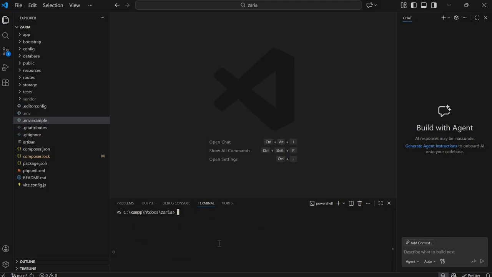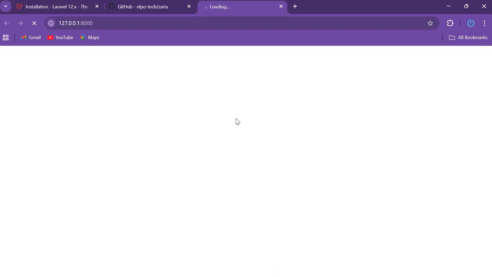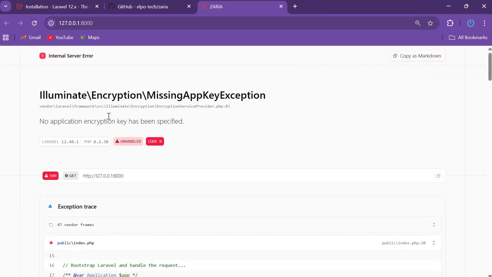So I'll run this project again the same way. You just go PHP artisan serve to start the server running, and then I'll open this one in a browser. So right click again and open. If everything is okay, this should work. I don't know why it's taking long. That's not supposed to do that. Okay, good, this is what it's showing me.